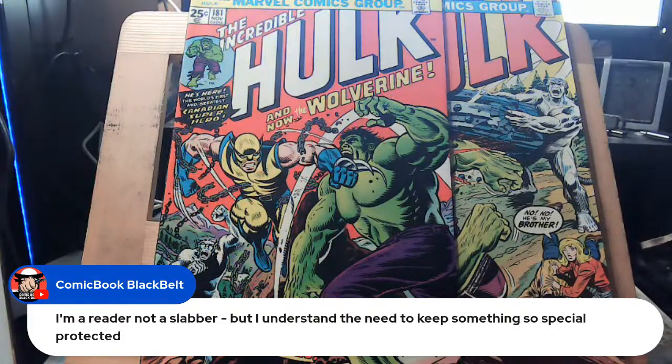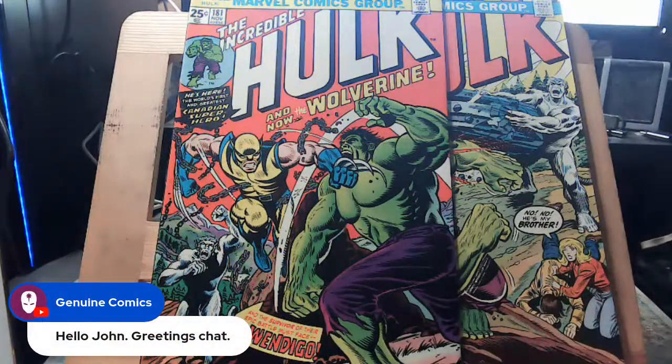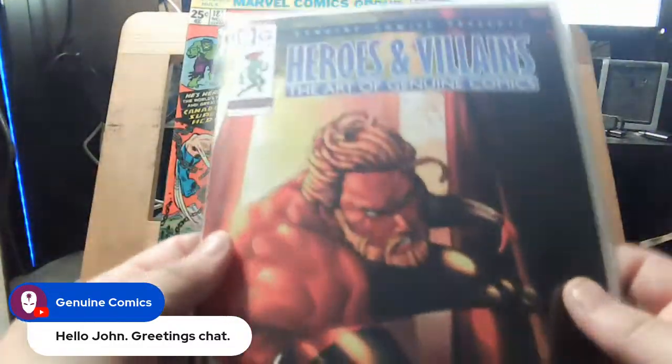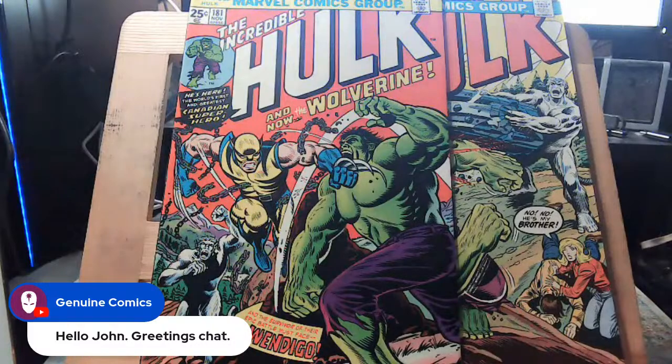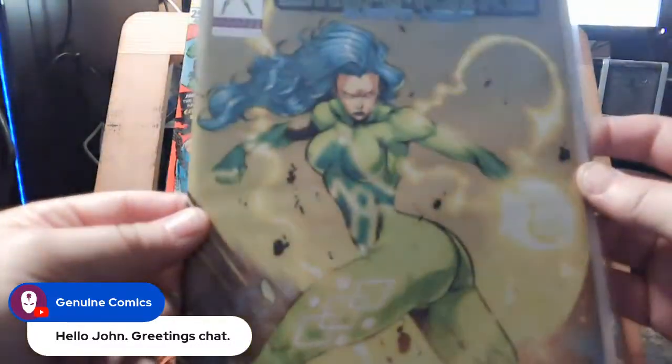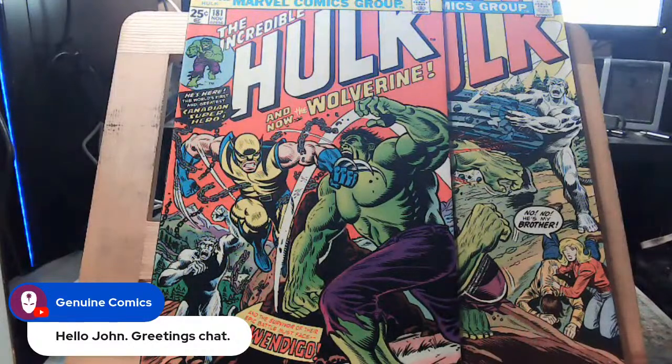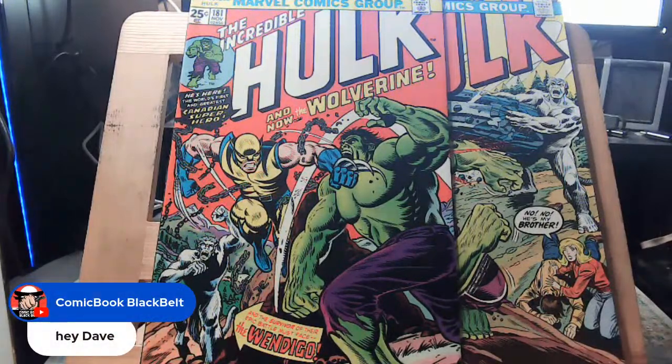Genuine Comics — Dave — does a wonderful slate of comics. I just read one last night and loved the art. Dave does independent American comics, and he's doing it right. He's in the Netherlands. I'm really glad I met him. If my comic Heroic Tales is half as good as Genuine Comics' Perfect 10, I'll be happy.